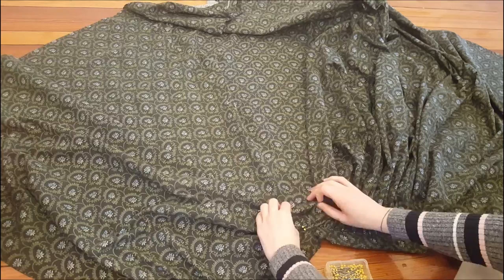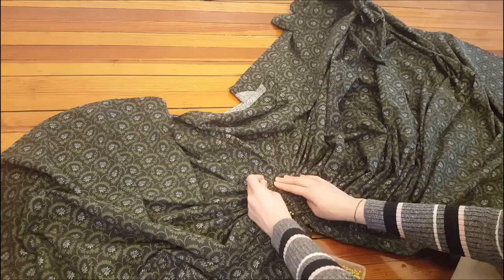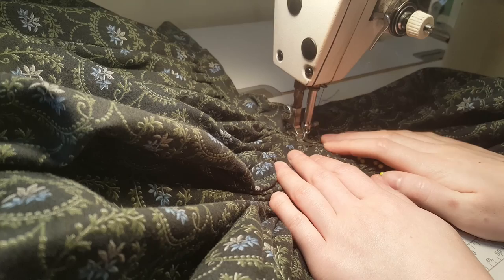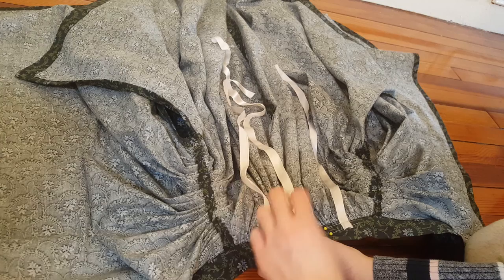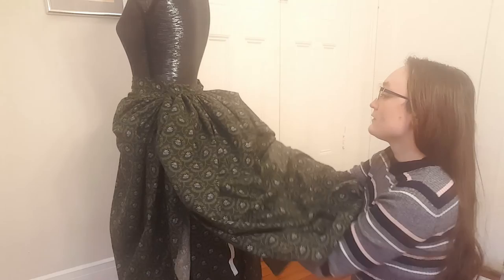The next step was to pleat the side seams down to a couple of inches. I just eyeballed them as I went and checked that both sides were about the same length when I was done — I figured it would be rather tedious to do all of that pleat math. I sewed over my pleats with my machine, as I avoid hand sewing on my personal projects at all costs, going very slowly to make sure I wouldn't hit any pins. To gather up the poofs in the back, I added long ribbon tapes to the center back of the waistband, then put the overskirt on my dress form and played around with pinning the fabric to the tapes in different places until I was happy with how it looked.